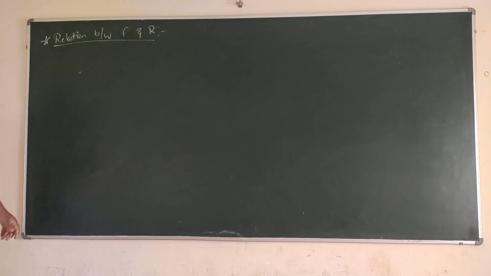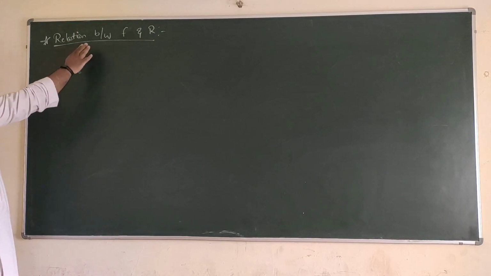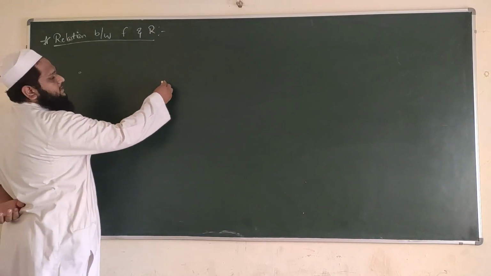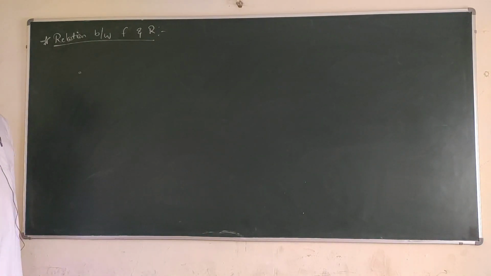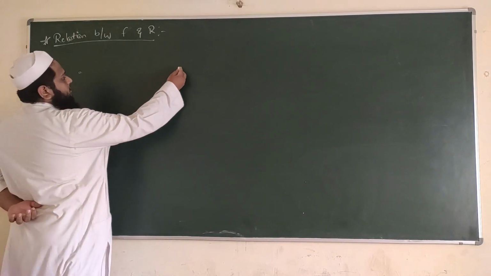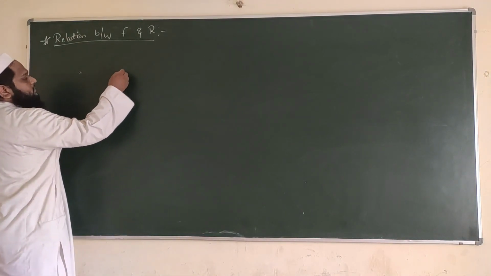Let us move on to the next thing. The first derivation of your chapter: relation between focal length and radius of curvature. In all your derivations, we will always be considering the first type of mirror, that is concave mirror. So let me just draw it how it looks like.